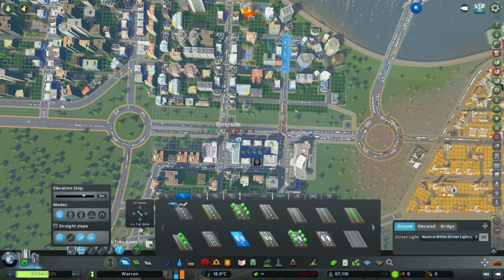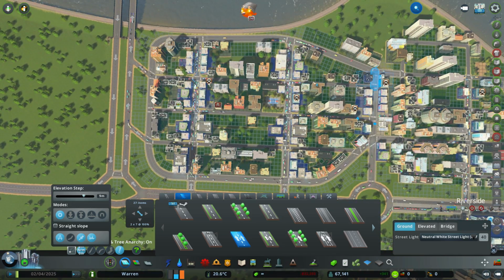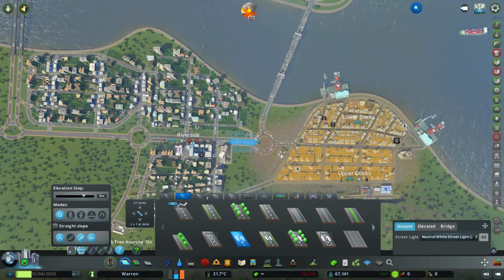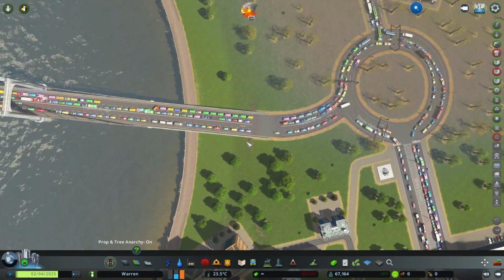Like that, so they can only go in there, and then they can come out that island, or they can cross through and come out there. Yeah, let's see how that goes. Hopefully that will start clearing up a bit. So coming off of here is now backing up.